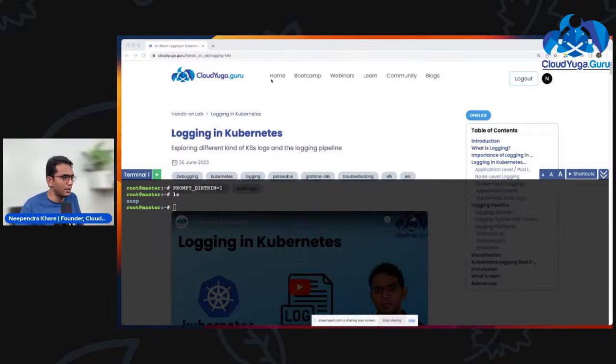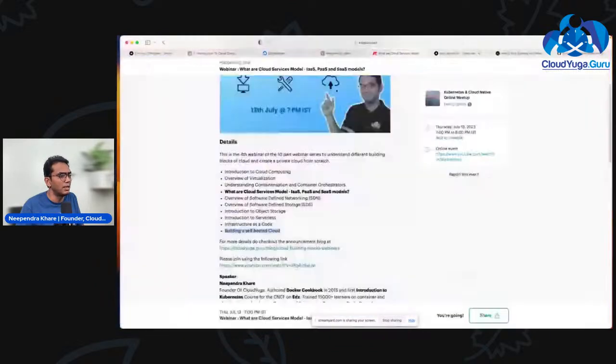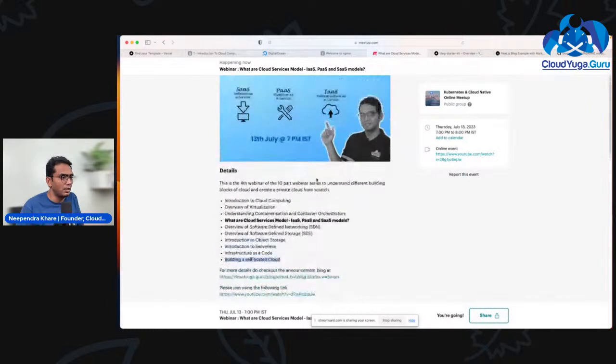Okay, so I know this particular session was a bit small, but we are going towards our goal where we're going to cover all the building blocks. Today we covered all the cloud service models. In the next session, we'll do either software defined storage or software defined network, which we're going to cover in 2 to 3 weeks from now, and then we're going to continue with the remaining topics.